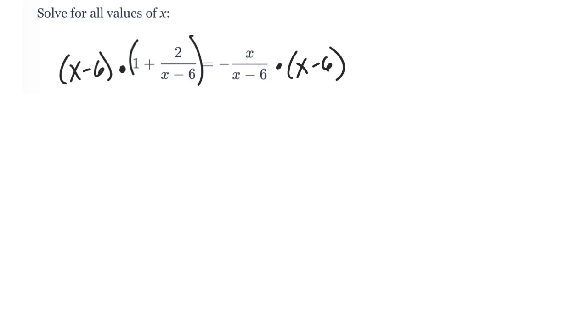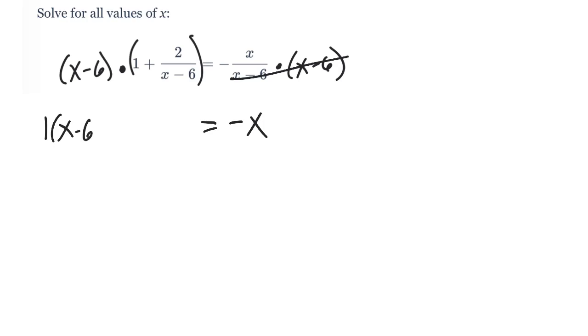Okay, so I've got it written out for you to give you a little bit better visual. And what's happening now is on the right side, the denominator is just canceling out because I'm multiplying by the x minus 6. It cancels the denominator off, which is what the goal is, and we'll have just negative x on the right side. On the left side, we're distributing the x minus 6. So what happens is you have 1, let me write it out here.